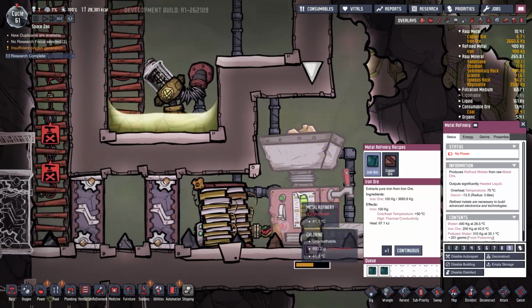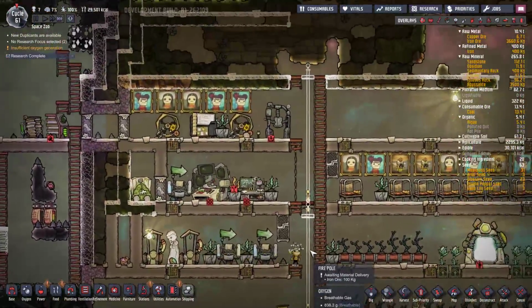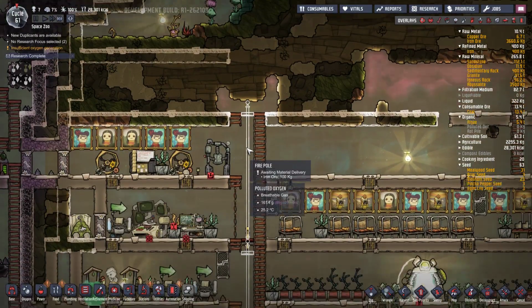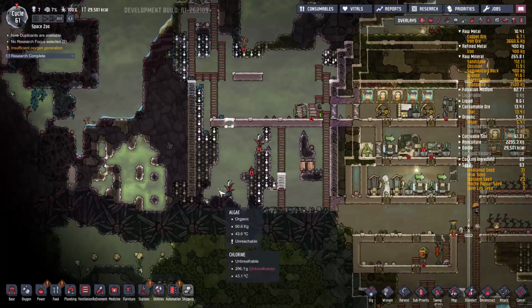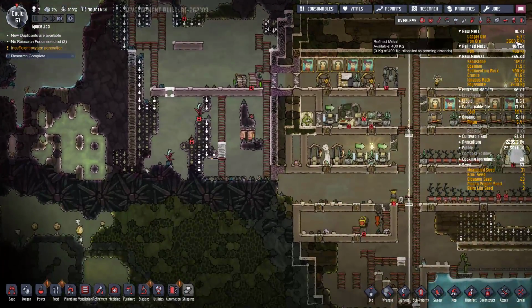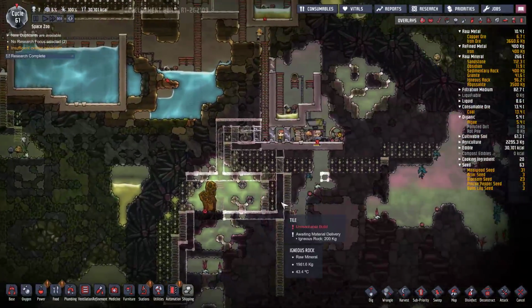We'll put you on a 7. Still got a couple hundred more to go. Why aren't you guys being built? There's a lot of iron ore. We've got heaps, don't we? 3.6. We got a fair bit.